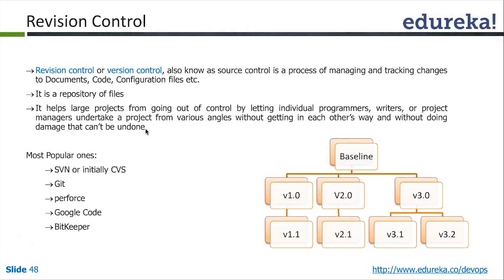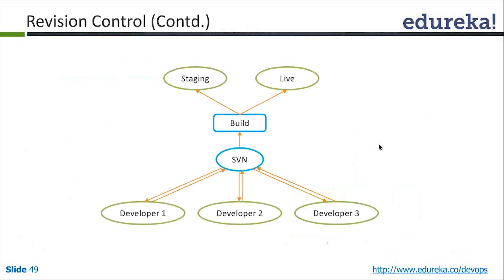Git became more popular. There are other tools like Perforce and BitKeeper. They are popular, but I eventually see Git replacing all of this, though SVN will also continue to be there. There's a good chance that Git may replace everything, because GitHub today is becoming the standard way of managing all your code. So this is a good picture of how version control is handled.